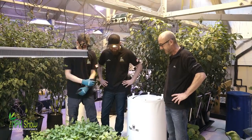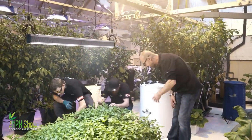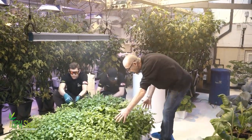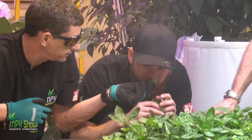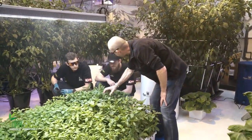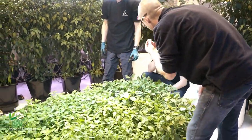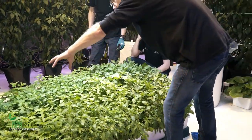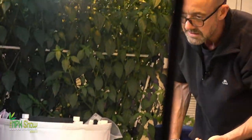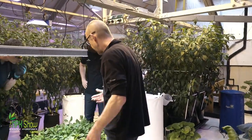So, what have we got going on here, Jason? We've got the easy-to-grow system. Yeah, it's the easy-to-grow module. I'm using white pots, green pots, green trays, black pots, just because it was a bit of a mix and a muddle. I've got one section here, 8 pots of sweet Thai basil, which is a traditional herb from Thailand. Absolutely, the smell and the taste is stunning. What we ate with the tomato soup last night, that's where the flavour came from. And then we move along. We've got a lemon Thai basil, which is like eating lemon sherbet. We tried it earlier, didn't we? And then at the very end, we've got a spicy Thai basil, which in all honesty doesn't taste spicy at all. I don't know why they call it spicy basil, but it's very popular in the Asian community. So we just grow it. People come upstairs and they just eat it all and put it in the various salads and things like that.